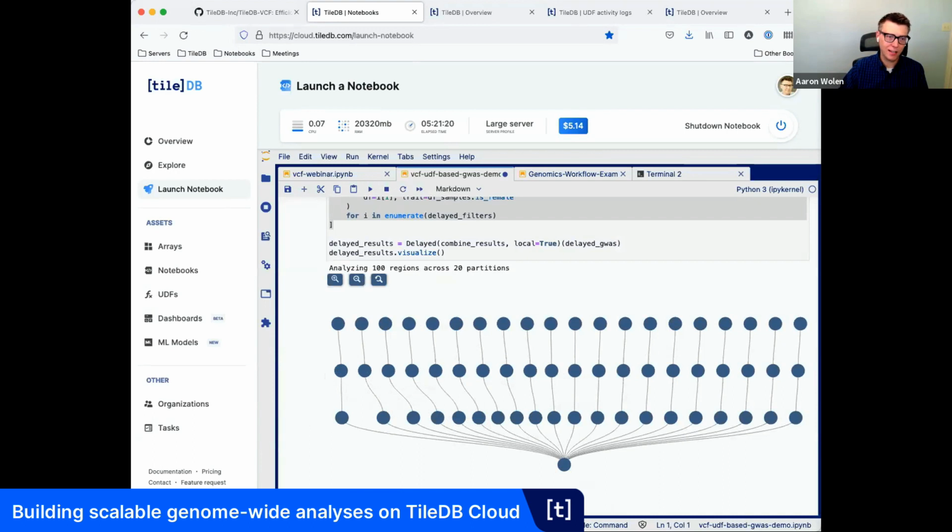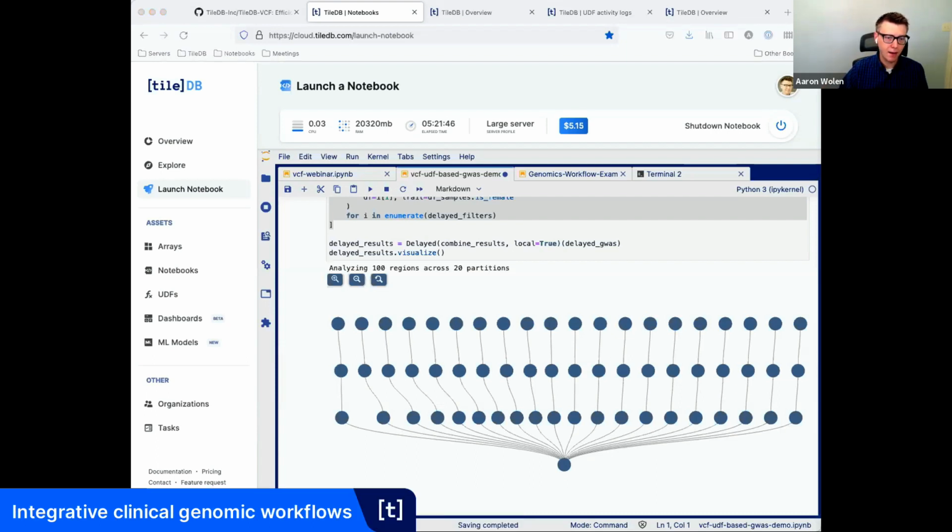So the whole thing takes about 2 minutes or so to complete, so I won't run it now, but again, we're going to share these notebooks so you'll be able to experiment on your own. But the real take home here is any type of genome-wide analysis can be implemented using this approach where you're dividing the genome into partitions and then analyzing those chunks in parallel. So I have one more demo I would like to cover.